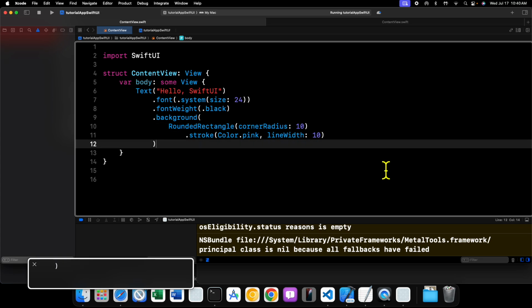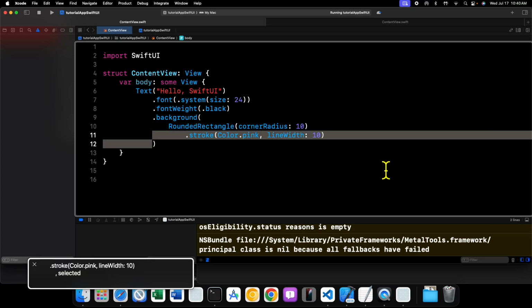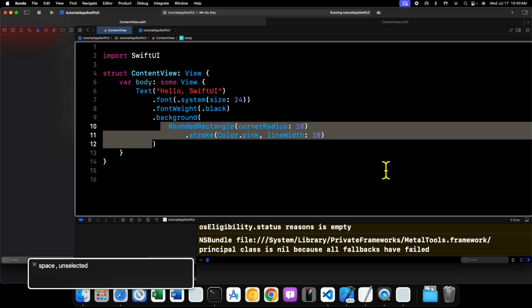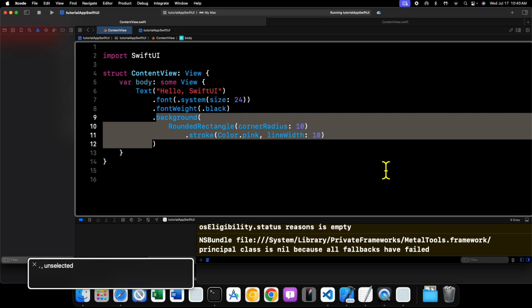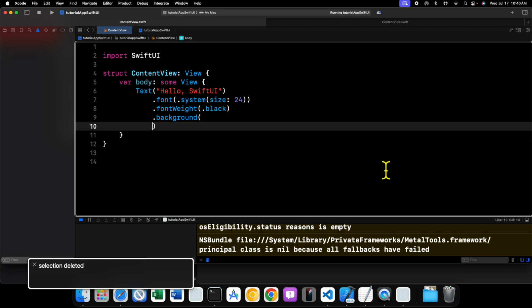All right. So now, instead of a rounded rectangle, inside of our background modifier, we're going to use an SF symbol. This SF symbol is going to be the Swift symbol.